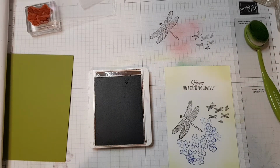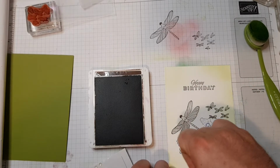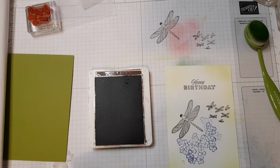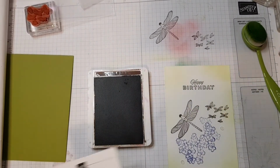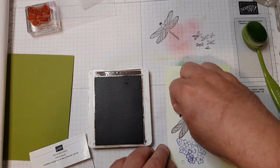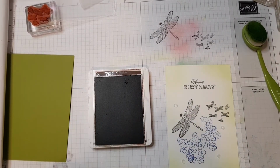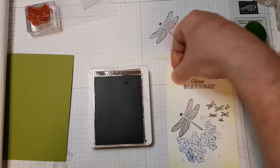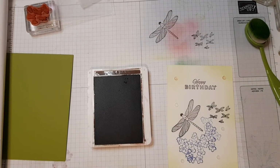So, little droplets, and I'm going to try and peel them off and put them on randomly. Little droplet there. I'm going to drop it there. They're incredibly hard to get off the thing, actually. I keep talking as I do it. Another one there, just random. And I'll do maybe up at the top there, and a slightly different colour there. Okay, it just gives it a bit of extra stuff.